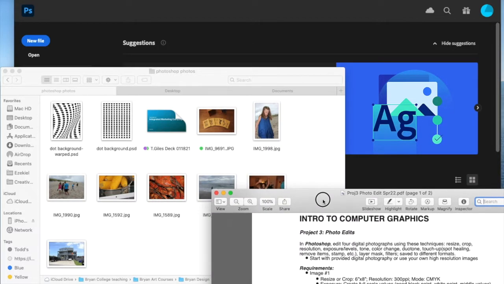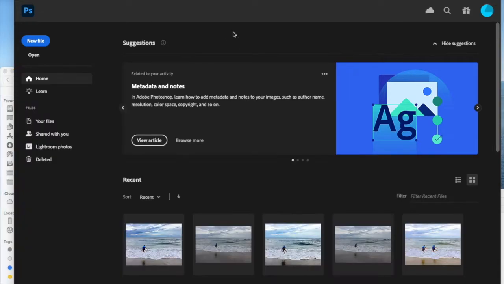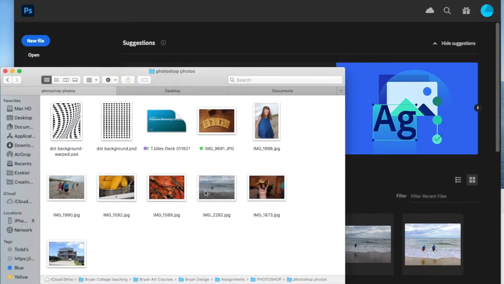As always with Photoshop, what I'll be showing you may not be the only way to do anything. Usually there are multiple ways to change levels, to change exposure, change tone. What I'm going to do is have our assignment down here to the side so I can look at it and reference, and then I will be working in Photoshop here, and then I'll be showing and working on this image right here. So I'm going to go ahead and open it up.